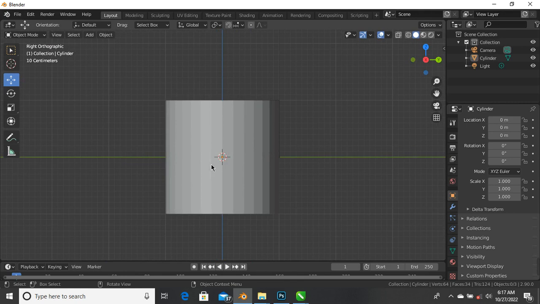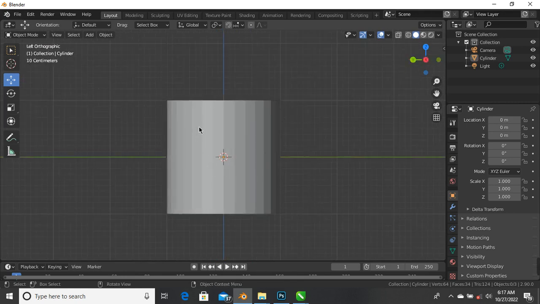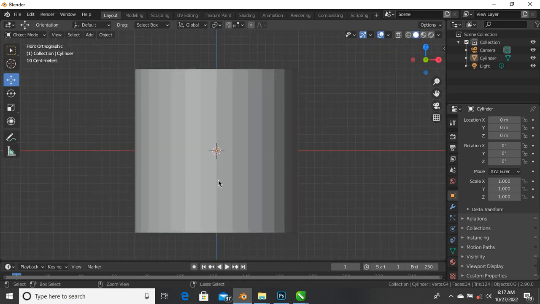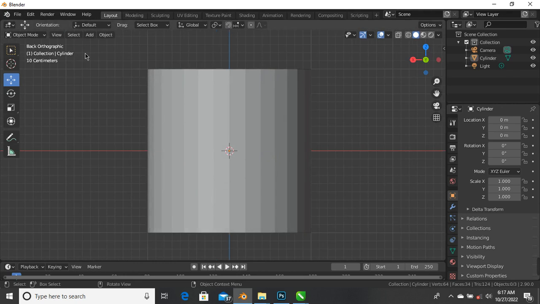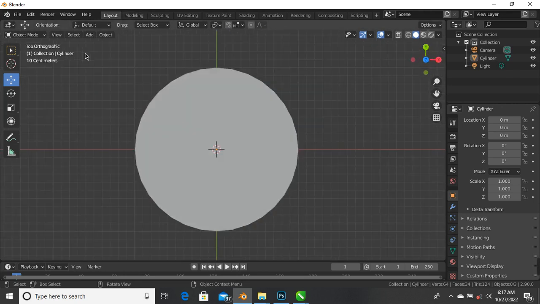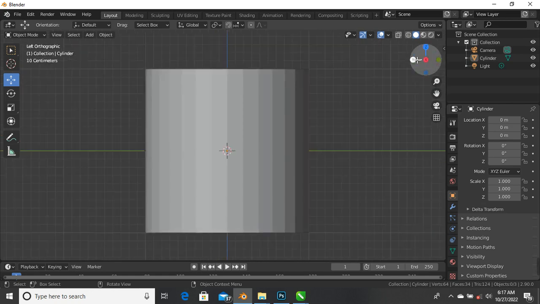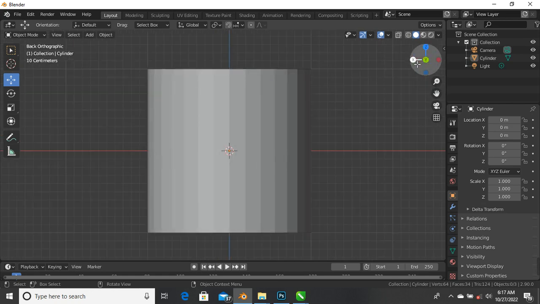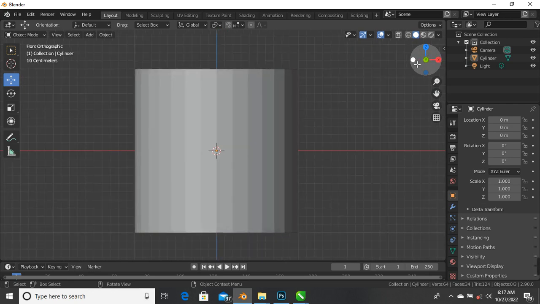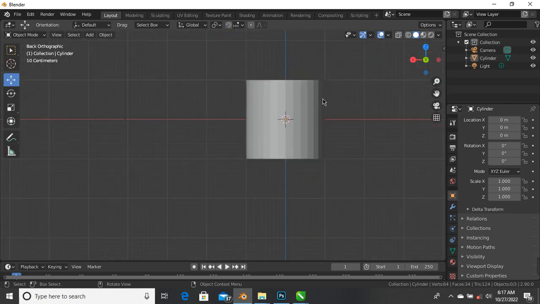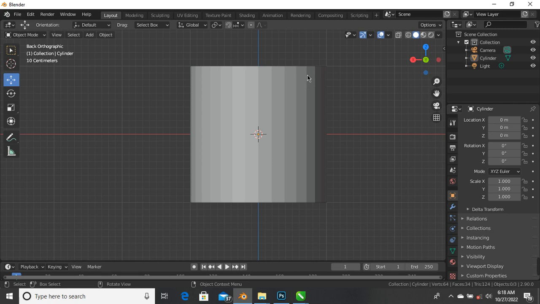To go to left is Ctrl 3 for left orthographic view. For front view, 1. For back view, Ctrl 1. So now we are in back view. For top view, 7. For the bottom view, Ctrl 7. It's pretty simple, and you can just interchange them. Or you can come to this place here, and if you click on any of these circles, now we have switched to the left view. Click on it again, back view, right view, front view. This one up here is for the top view and for the bottom view. So that is how to go around your views of your choice.